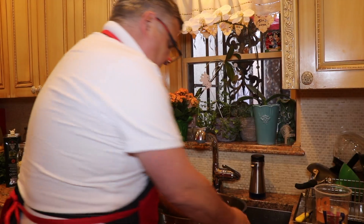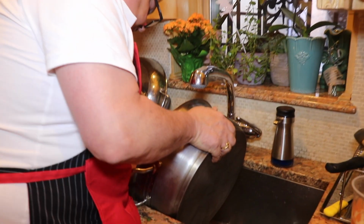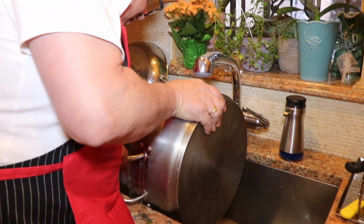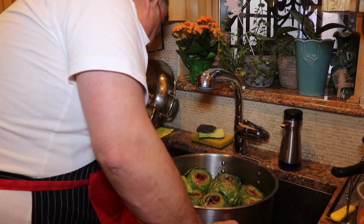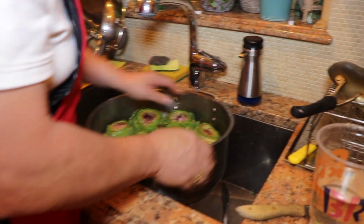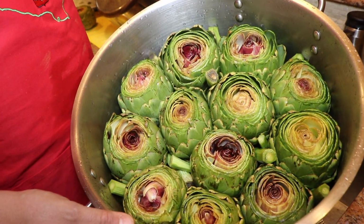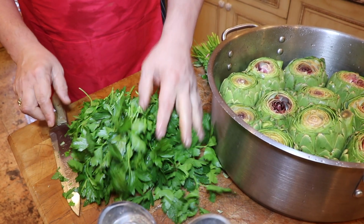I love you. We're just gonna dump the water that we rinsed these in. All the water. Well, you can keep some in there. It's not gonna harm anything. Because there's nothing like Brooklyn water anyway. The stems, put them all on the sides. See? Nice and green. Beautiful.